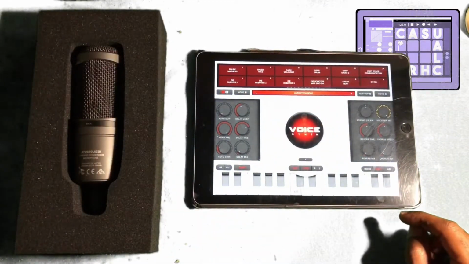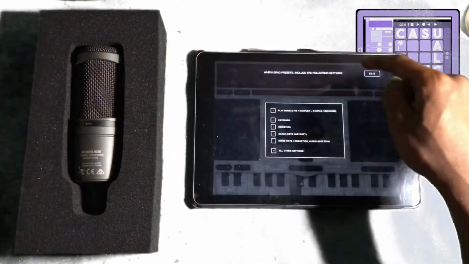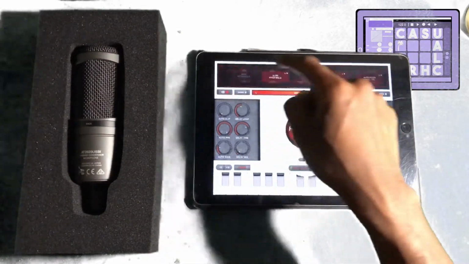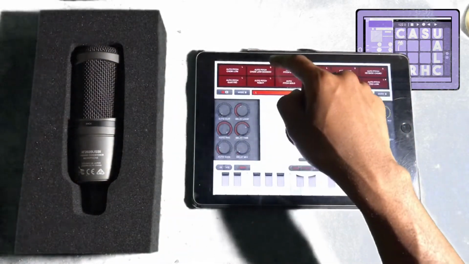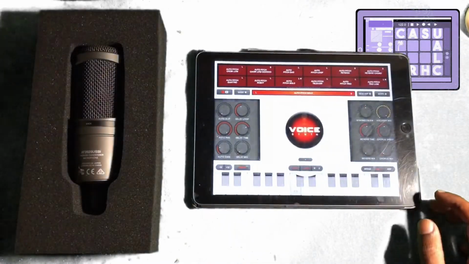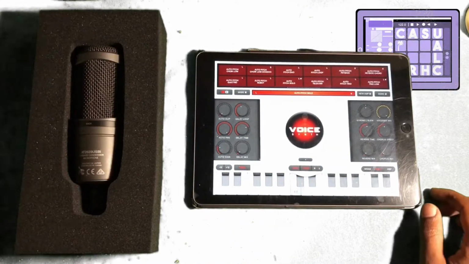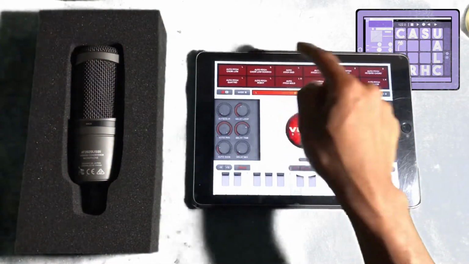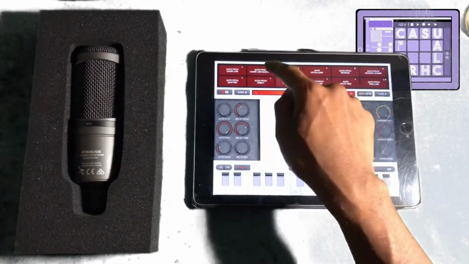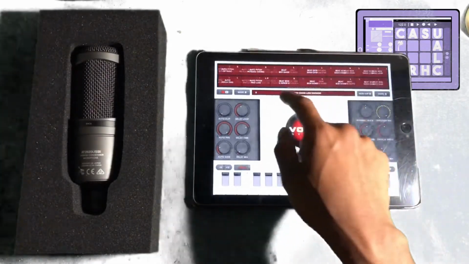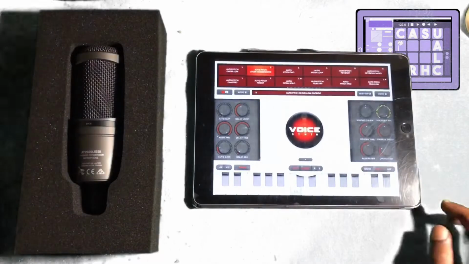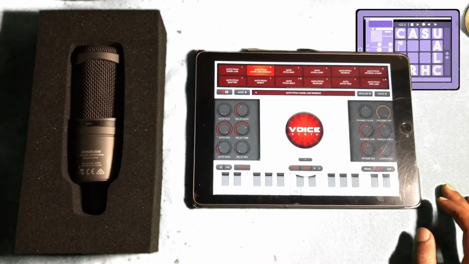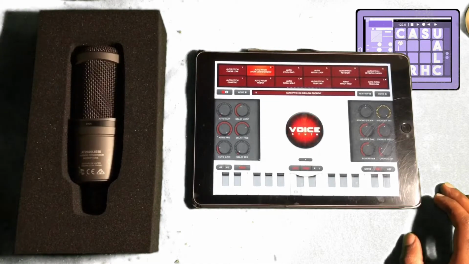Cool. So once you do have something you like, you find a preset you like, just make sure you tap next to the letter. You'll see it light up with a star. That's important because there's so many different presets in here that you definitely want to know exactly where you want to go, so you're not wasting too much time going through all these presets because there's a lot.